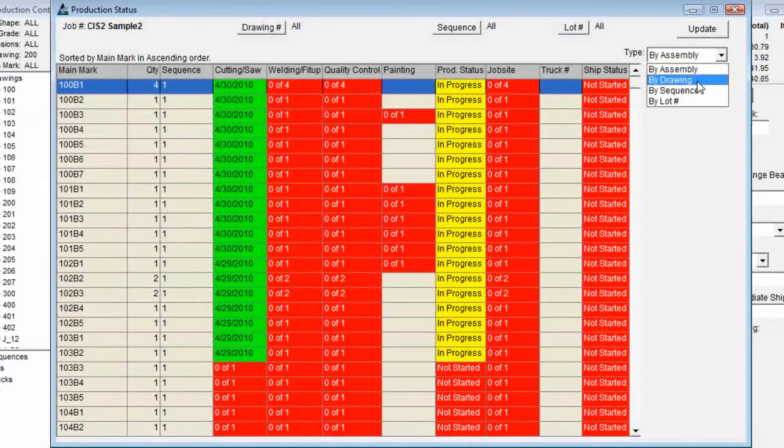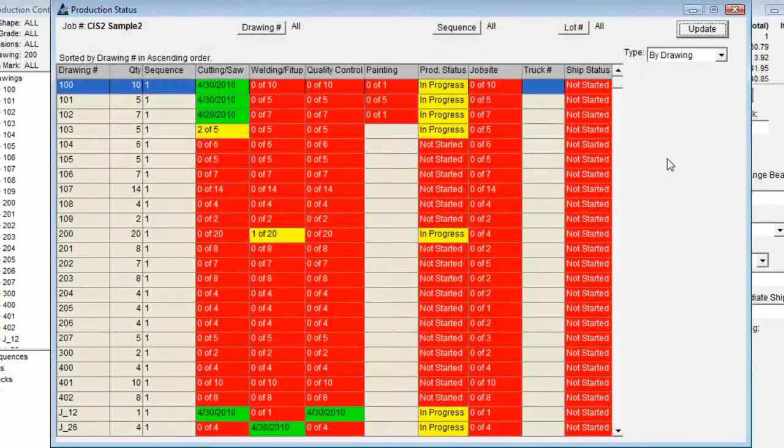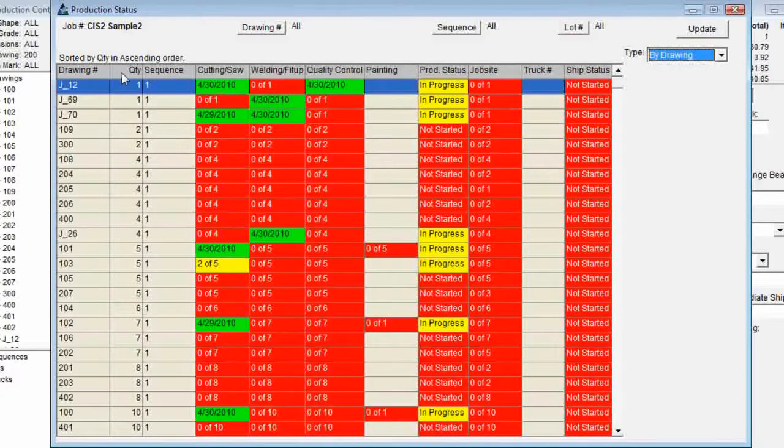To view information by drawing number, select Drawing from the Type drop-down list and click the Update button. Likewise, information can be sorted and viewed by lot number. In addition, you may click on any of the headers in the production status window to sort data by that header.